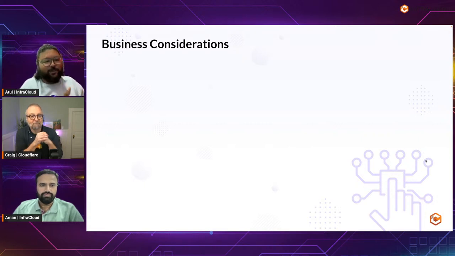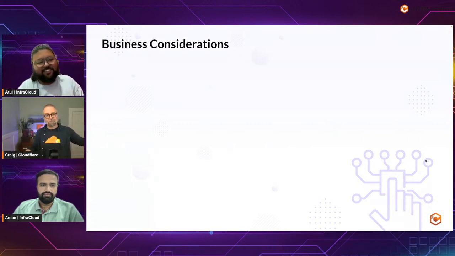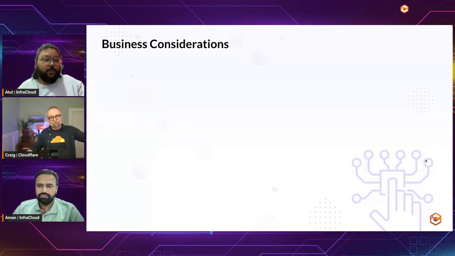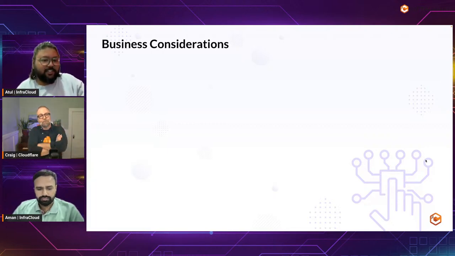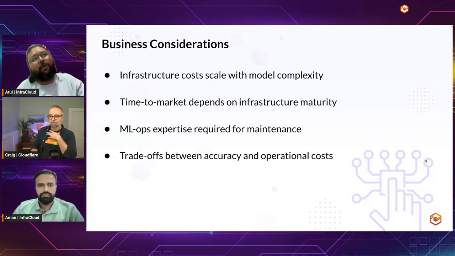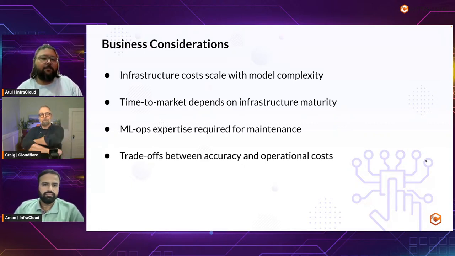Now, while we spoke about the technical aspects, we focused on the infrastructure as well as the core components. I think you absolutely need to consider business aspects of it as well, right? Because while technical things are in place, you want to be quick to release the features. You want your customer success stories to come out really well as well. So Craig, what are your thoughts on some absolutely necessary considerations that teams or businesses should have when they are adopting or building an AI system?